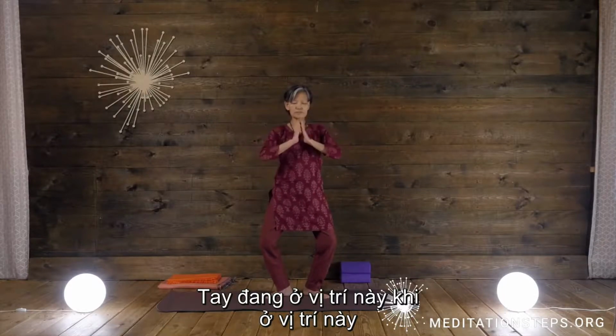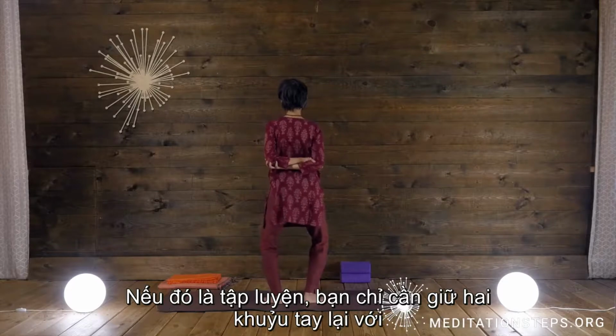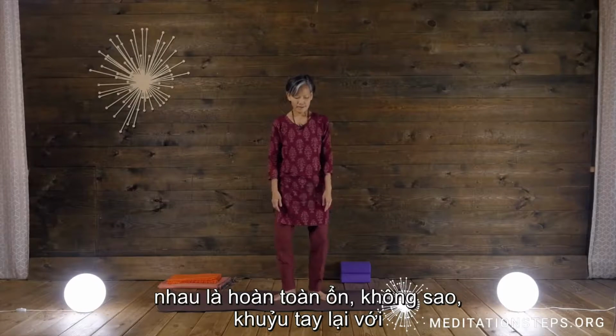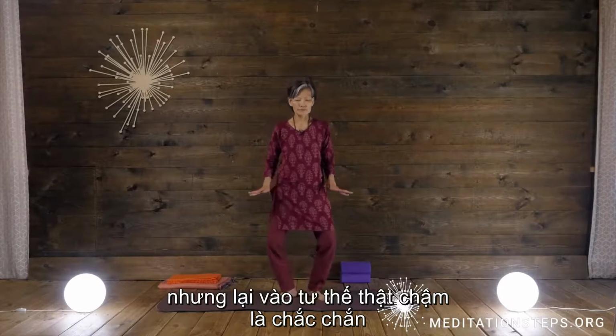Okay, we get into the pose. Your arms are in this position. When it's at the back, it is in this position. But if it's straining, just hold the elbows together. It's perfectly fine. Okay? It may be very straining on the legs, strengthen the muscles of the legs for sure. But again, get into it very slowly.